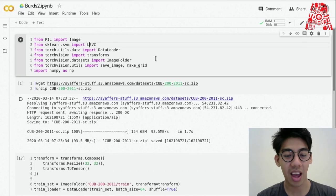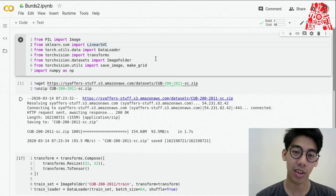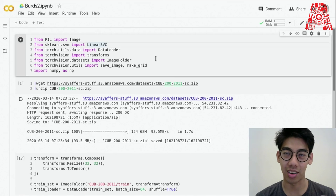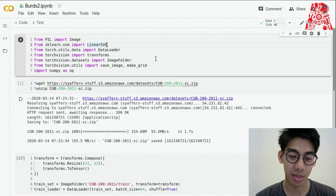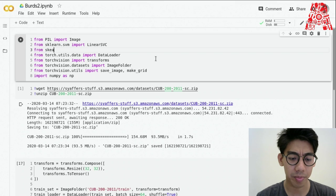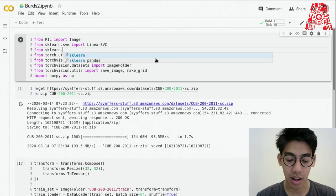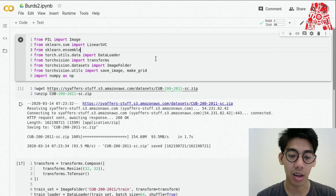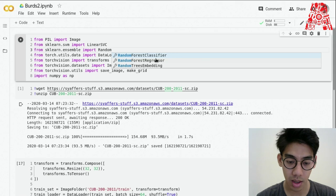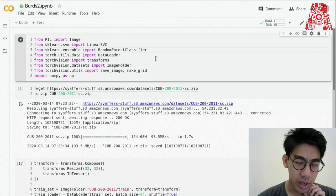To make things fast, I'm going to use a linear support vector classifier, just because the SVM works in n squared of the size of the dataset, the number of samples, so it's going to be a little slow. And then from sklearn.ensemble, I'm going to import random forest classifier. And do I need anything else?